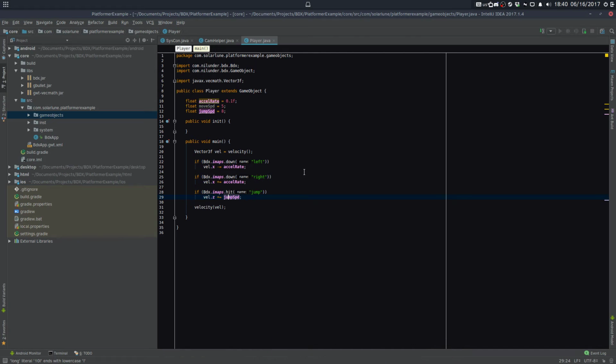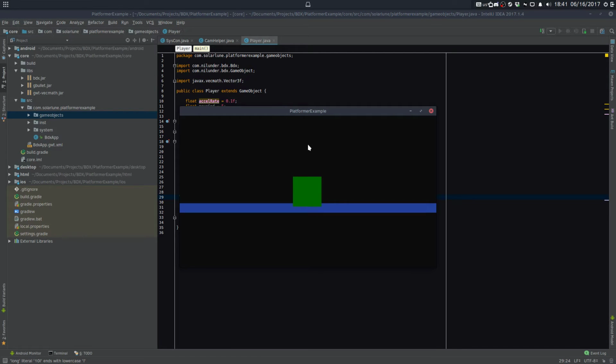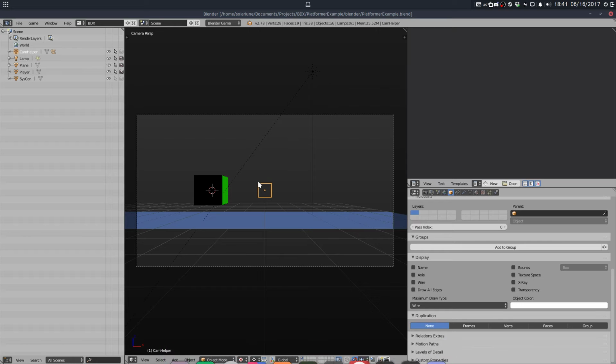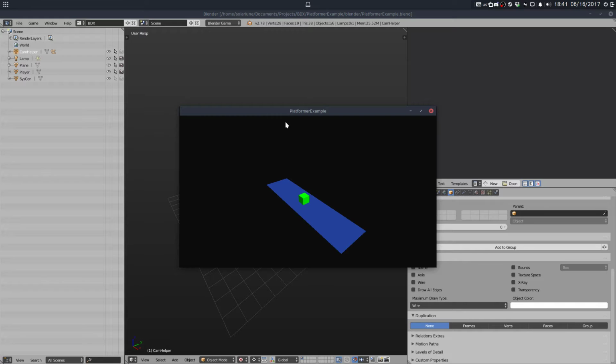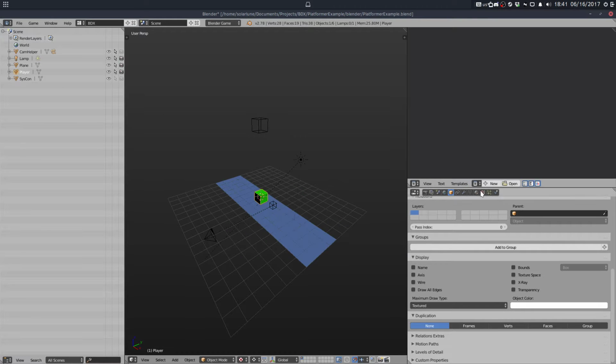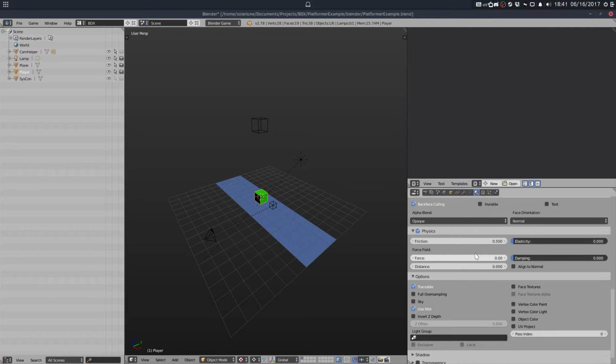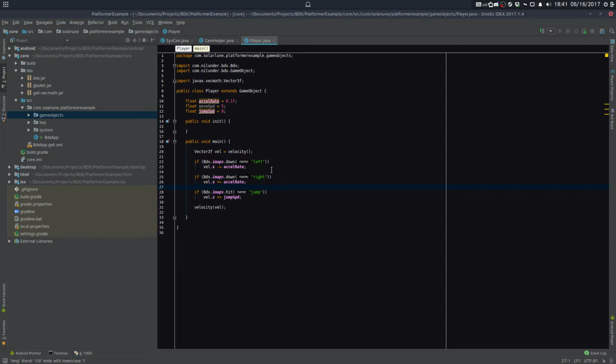Okay. So this is a pretty simple, yeah, you see it's very, whoa. It's gaining speed really quickly. You can't really see it, it's not very easy to see. We'll keep it kind of out here so we can see the cube actually move. Okay, so we don't want friction on the player himself because we want to handle friction. So I went to the material and turned off friction here, set that to 0.